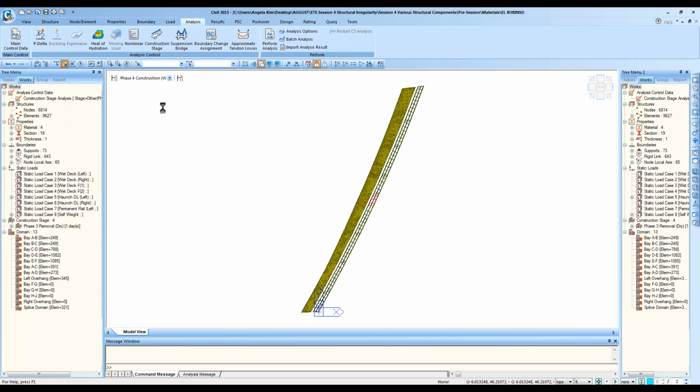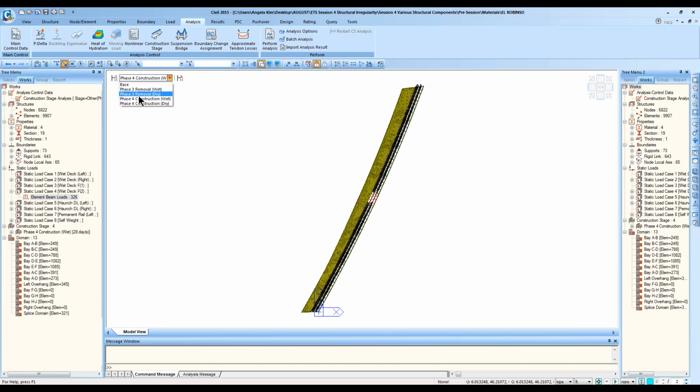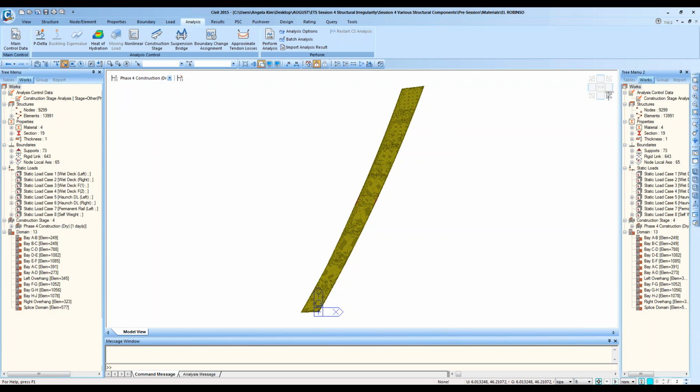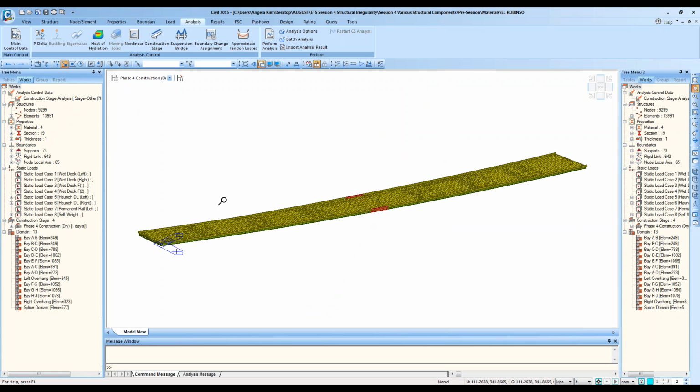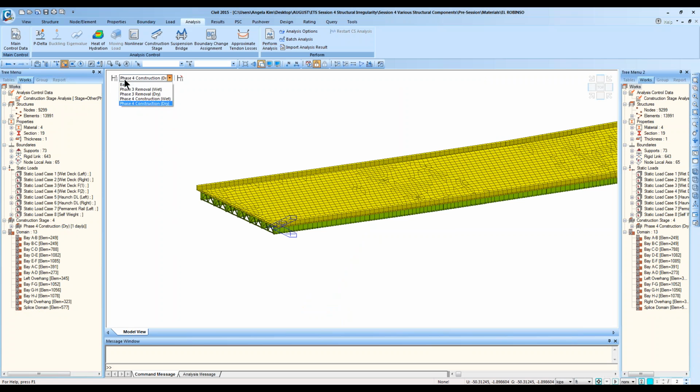And in phase 4 construction wet stage, the wet concrete loading is applied, and then the deck is poured for the rest of them. And this type of staging setup is possible because, let's go over the stage setup one by one.